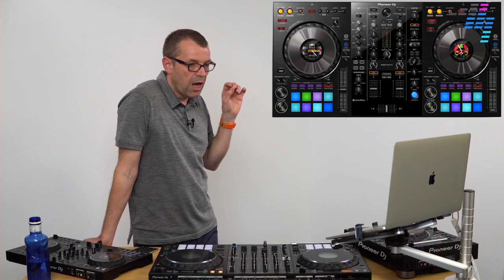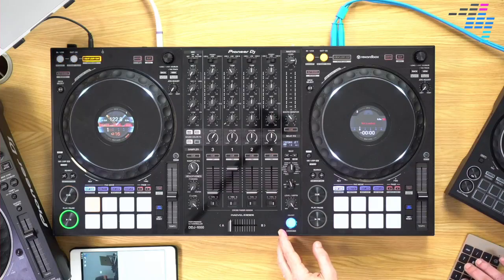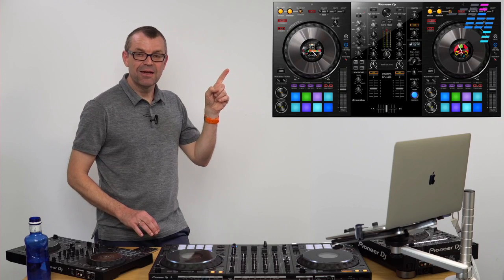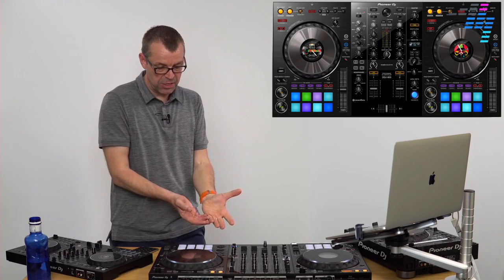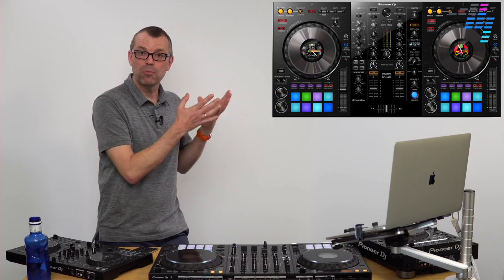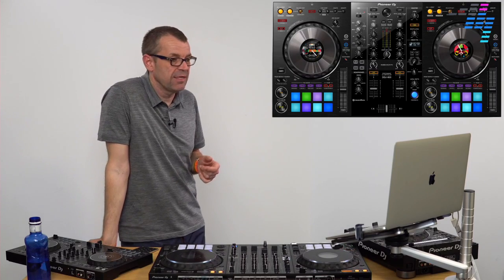Okay, so another little disadvantage of this unit that we spotted is that the beat effects, in other words, the effects units which on this one are up here, on this one, they cannot be routed via the microphone. You can't have the microphones going through those effects. So if you DJ with a singer, for instance, who wants you to have some kind of effect on his or her voice, you can't do that. Now, in all honesty, not a big thing, I don't think, but it's worth pointing out. You wouldn't often use these effects on that because of the way they work. You know, they're cyclical effects. However, it's worth pointing out there is that difference there.